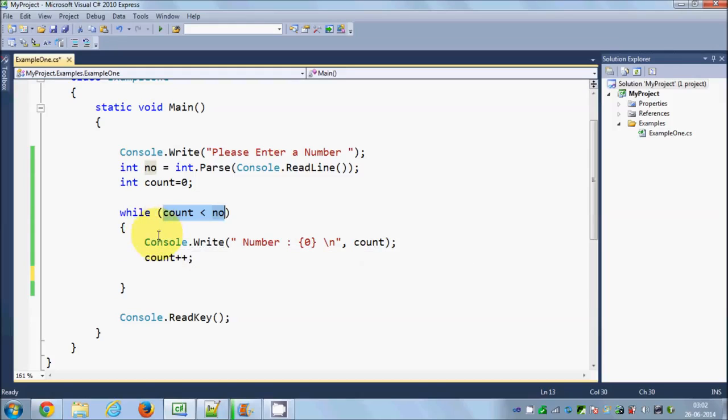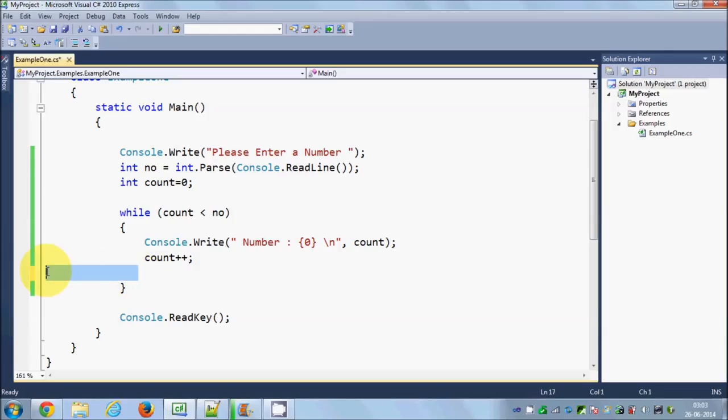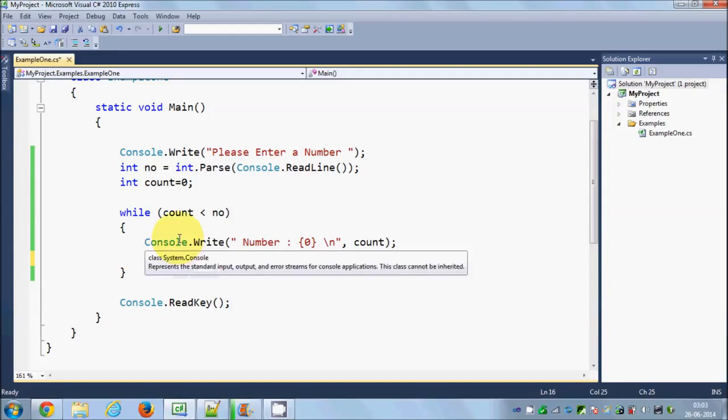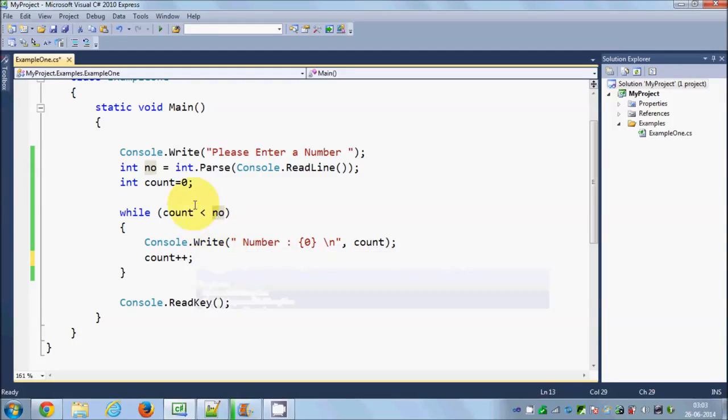So let me give you an example. I'm going to use the example I used last time to print 10 values, and I've also shown you how to print 10 values using this while loop, right? So while this count was less than whatever we entered as a number, for example 10, it was printing the values, right? And for example I will just increase this count to 10.